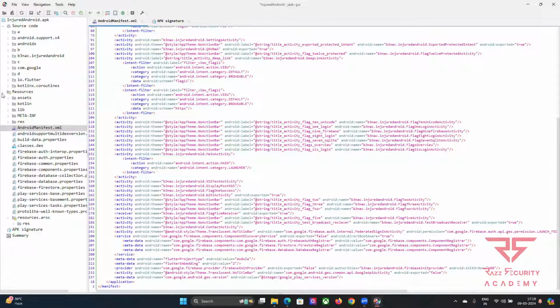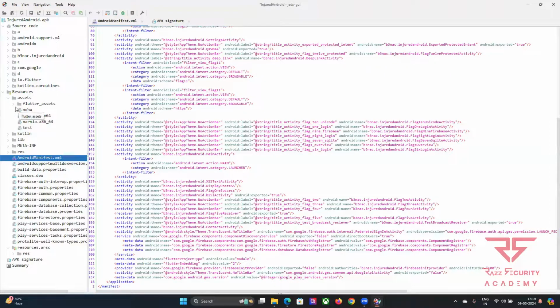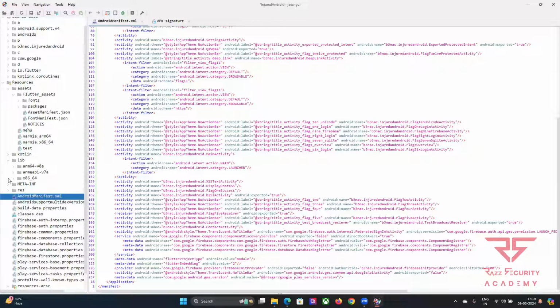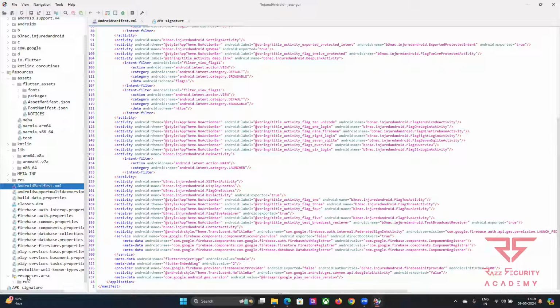But before this, you can see these are all the things that you can find. Under resources, there are asset files. You can see that this particular app is made of Flutter. So there is the Flutter folder, and under the Flutter folder, there are a lot of things. You can see the lib folder and the META-INF folder that I was mentioning. These are the important files that you always need to understand in the contents of an APK file. So basically the important components are the assets, the lib, META-INF, and the resources. Under all these is the AndroidManifest.xml that I mentioned, and there is also the resources.arsc file.